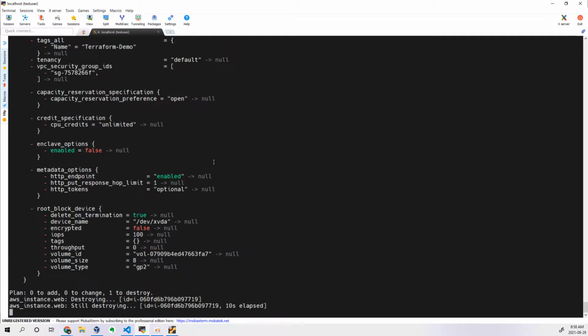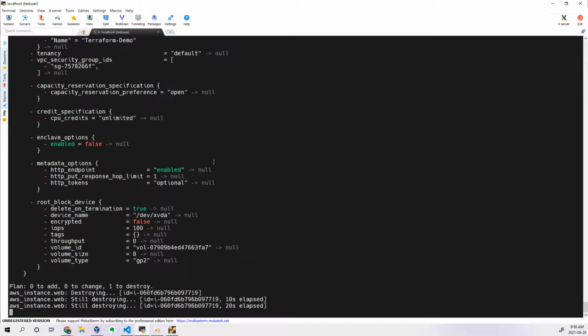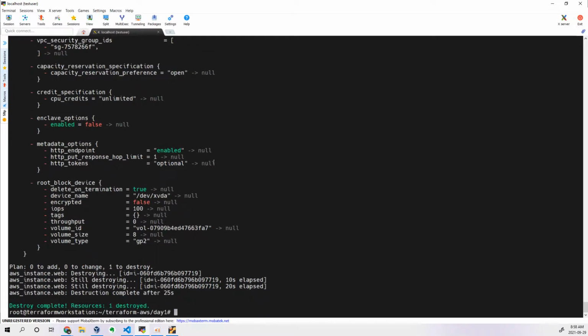One more point is rollback. We don't have anything like a rollback. Rollback in the sense you have to modify your file and go back. The backup file is created only when you apply a destroy. You have to understand that the terraform.tfstate.backup file will be created only when you apply a destroy. When you make some changes and apply, your Terraform state file will get updated according to the new changes it has created on the provider.